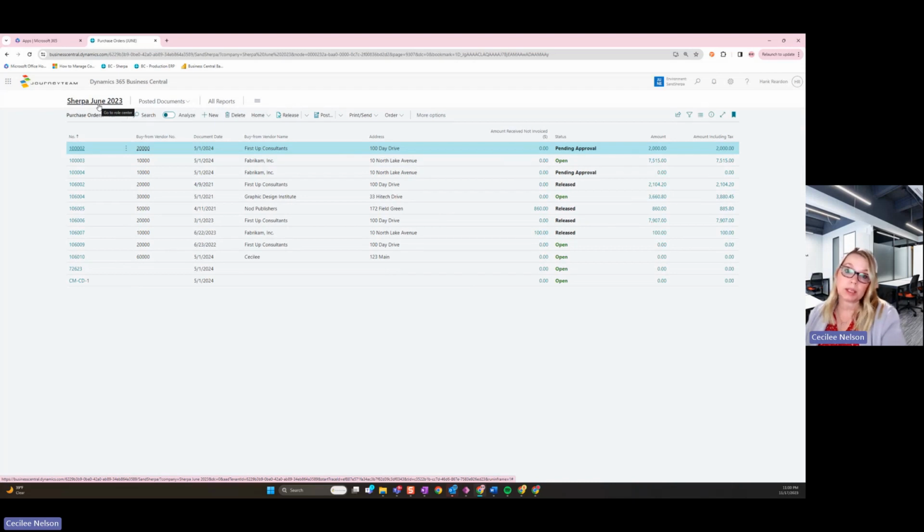So the key to an optimal experience with Business Central is to give you a seamless blend of that personalization and that user-friendly design. You can tailor your workspaces to align to your specific needs, which basically promotes a focused and efficient workflow for you and your users. You benefit from an intuitive interface that allows you to stay connected with a cloud-based deployment and mobile app accessibility, which gives you the ability to maintain productivity wherever you go.